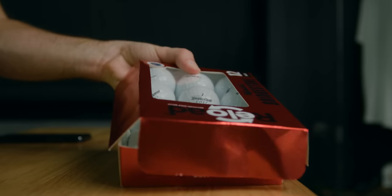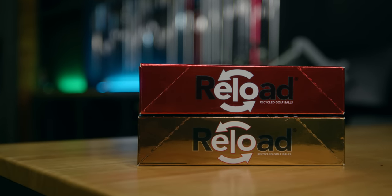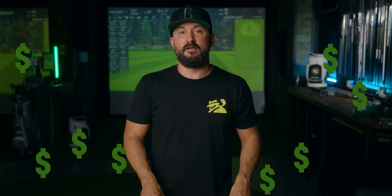Refurbished golf balls. I'm sure a lot of you have either seen them or bought them from places like Walmart or Dick's. And if you haven't, you might have with refinished or refurbished from popular sites like lostgolfballs.com. When you really think about it, it sounds like a heck of a deal. Half cost for Pro V1s? Why wouldn't you? No one would ever know. But your score might. Reloads are purchased for one reason: price. And we don't blame you. It sucks losing $25 every round to the ponds and the woods and shooting 102. So why not pay half price? We're going to find out today.